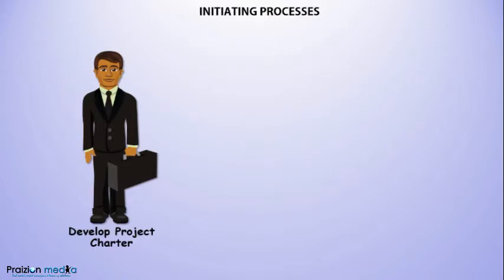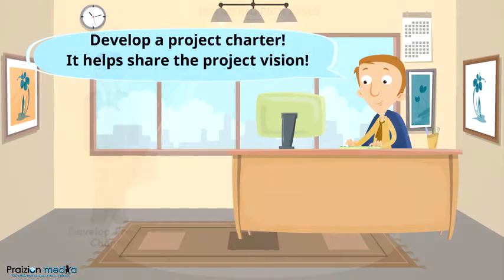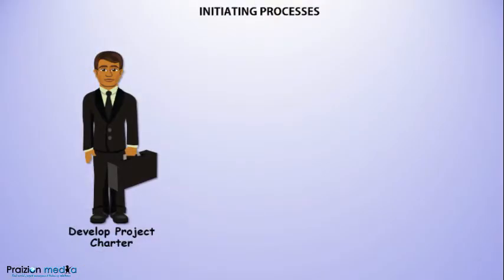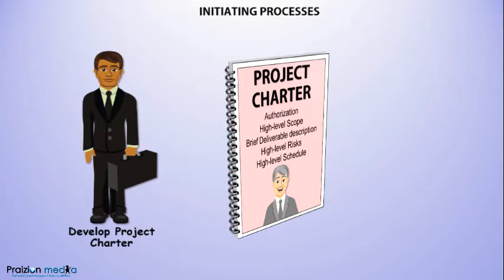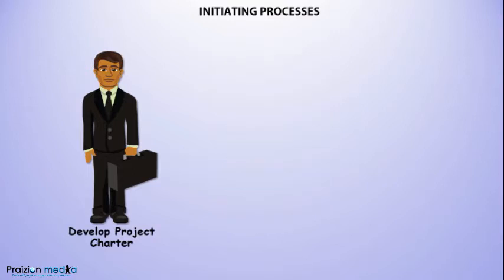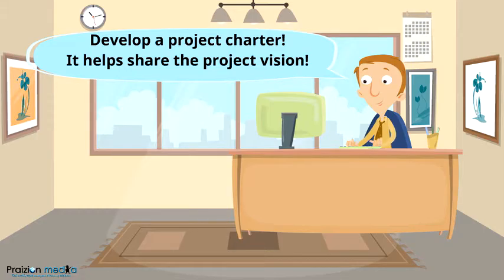This is where the project is authorized. There is an authorization document known as the project charter that is an output of this process. Also, we begin to document constraints and assumptions at a high level, and then we go into detail. For that reason, the assumption log is also an output of the develop project charter process.